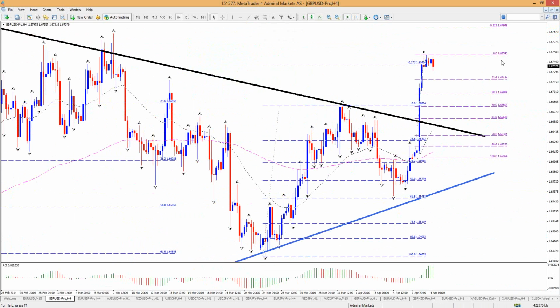In my opinion, by the way, as an extra, I think using confirmation with fibs is important because it just gives an extra level of preciseness. You know, waiting for candlestick patterns or waiting for some break of, for instance, if you get a 61.8 bounce here, you might not want to take the bounce itself, but you see a big wick like this, that might be the one that you want to take. It depends how comfortable you feel with taking entries at the fibs, how much you've practiced that.